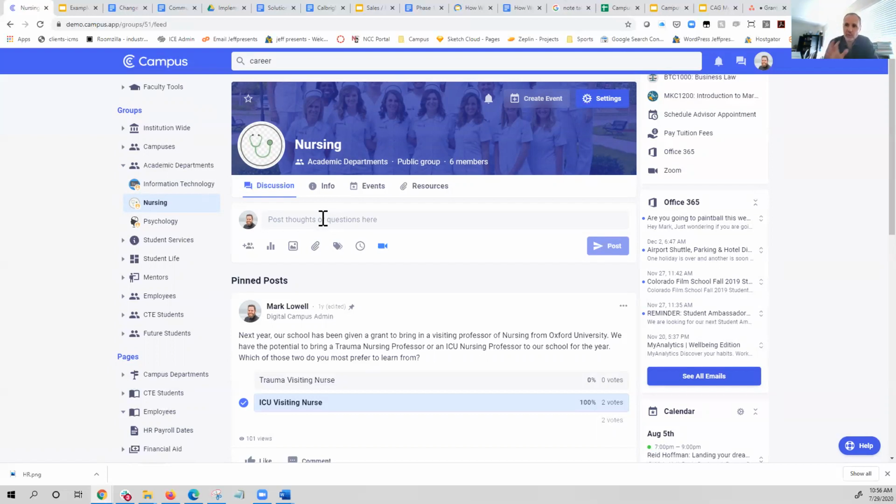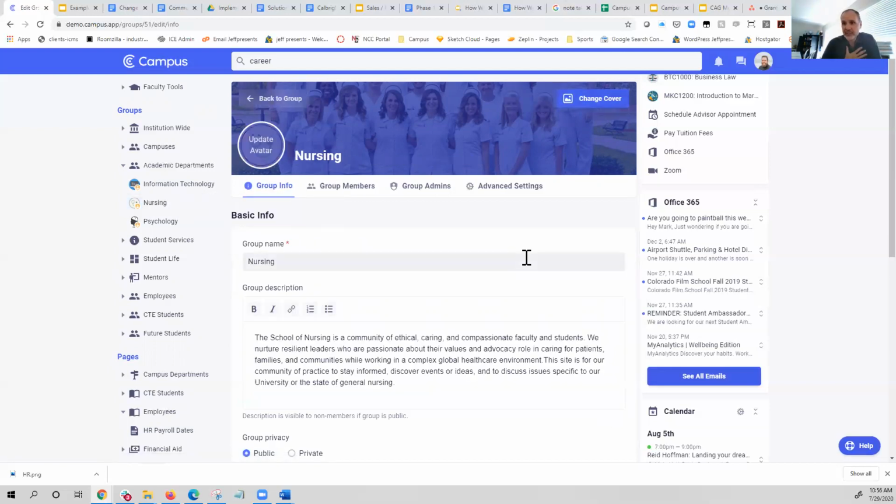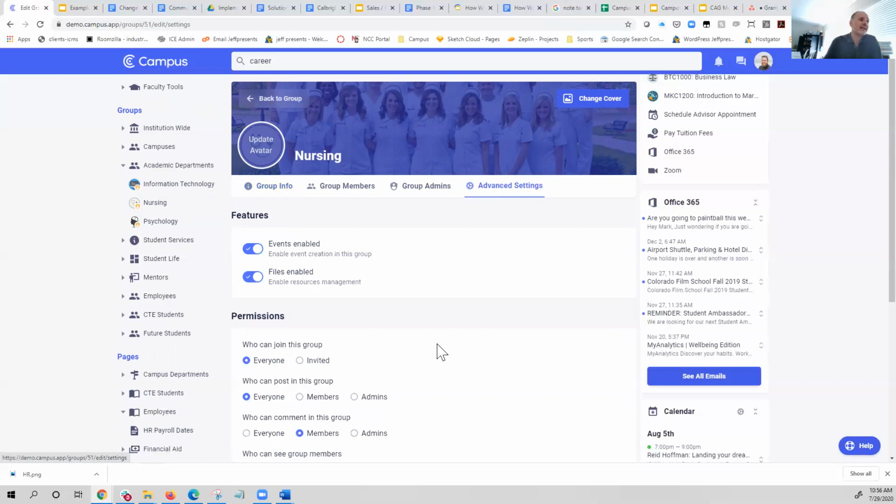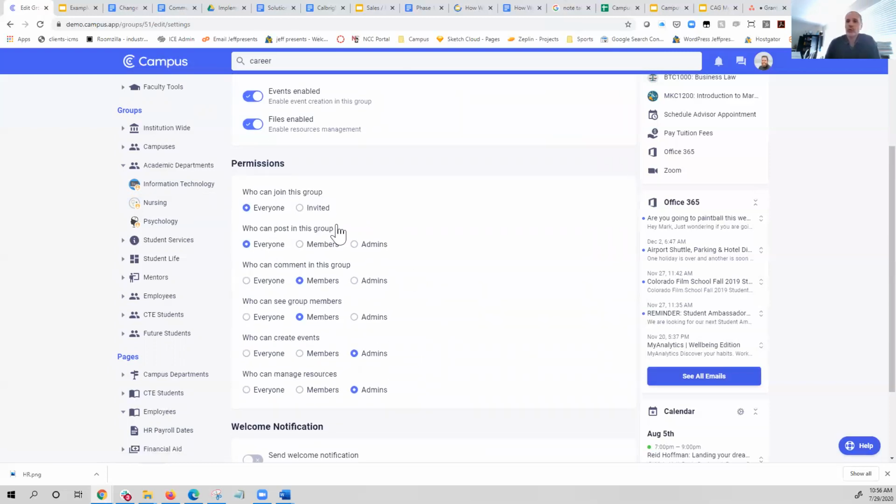But more relevant than that, please note that this discussion area here does not have to be two-way communication. It can be unidirectional communication. In other words, if I come into my settings, if again, I'm an administrator of a group, I can do this, and I look at the advanced settings, notice that I can change who is allowed to post here, who can add to the discussion, who can comment on a post that's been made. I could literally make it so that only administrators of this group can do the posting. By doing that, I have taken this channel and I have turned it into a one-directional communication channel from the group administrator to all the members of that group.